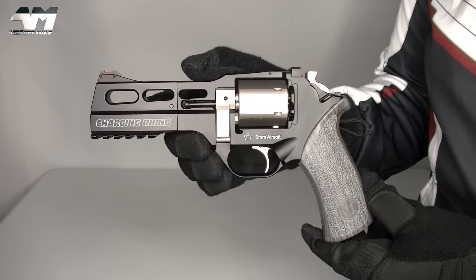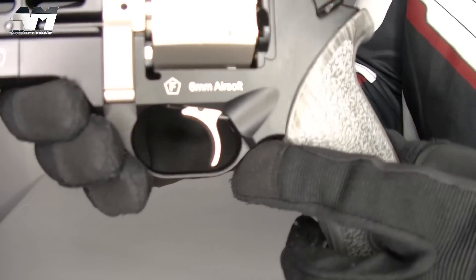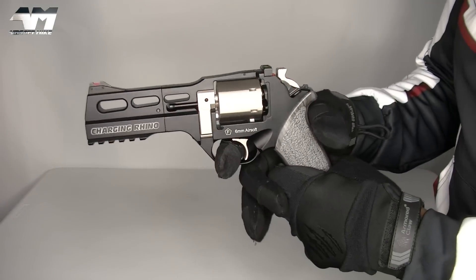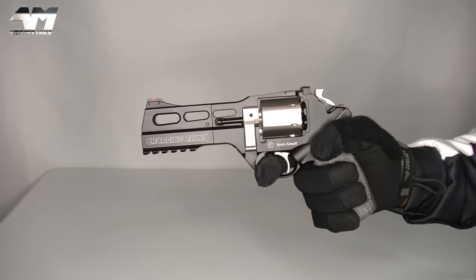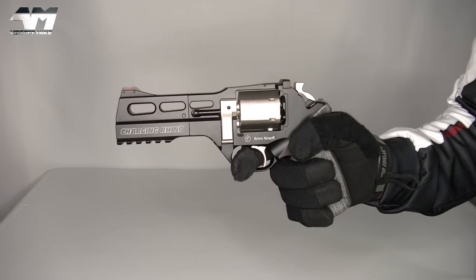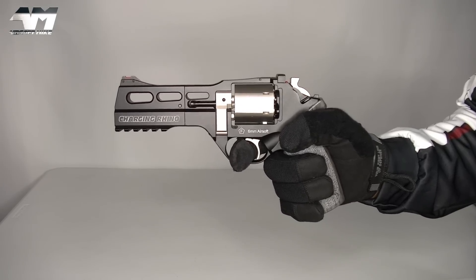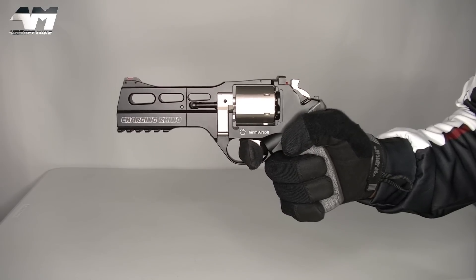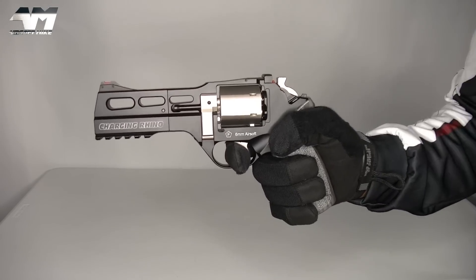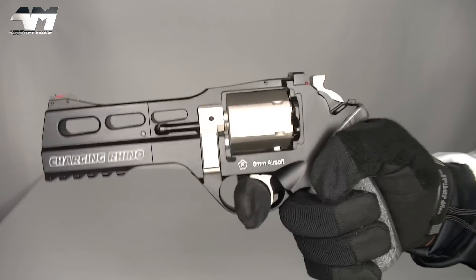Now that's ready, you can see that's as loose as you like, but it does return back home when you let go of it. So the hammer inside is cocked. Notice your trigger has gone far back, so it's a very nice short trigger pull. And when I say nice — there's no CO2, I'm pointing it in a safe direction, I've got my iPro on — just muscle memory. I'm gonna pull that trigger. Now, I'm pulling that quite hard and nothing's happening. Please note, it is not a fault. This bad boy needs a good old pull for it to do anything.